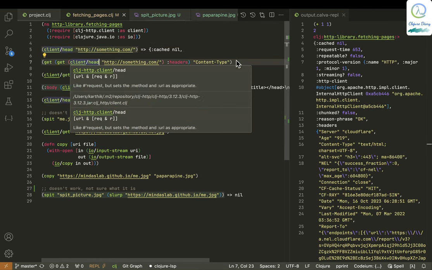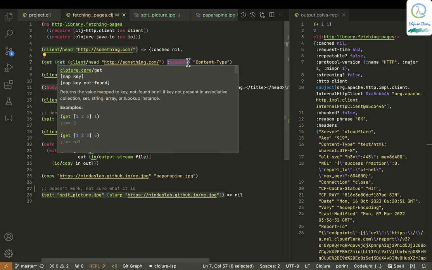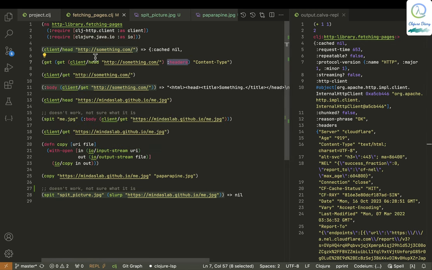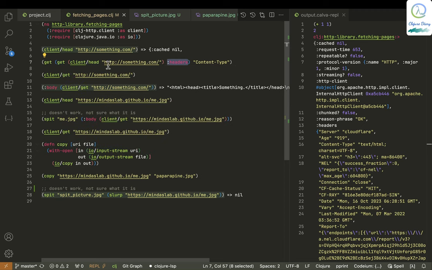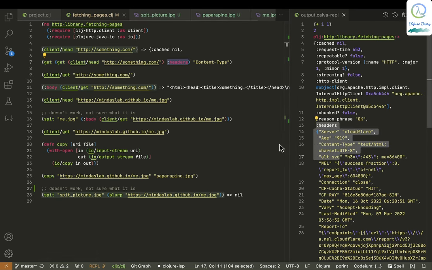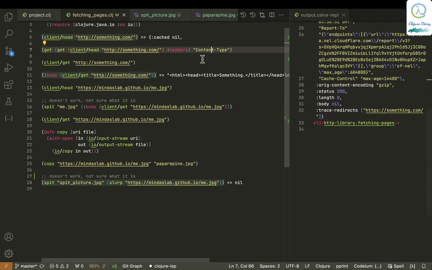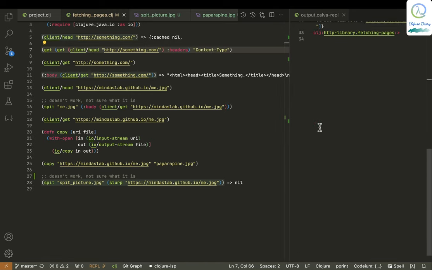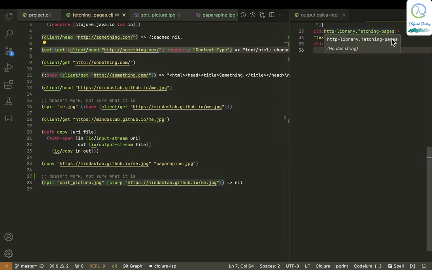So what I'm doing next is, in the response you've got a key called headers. It returns as a map, and in that there is content type. So this will return the content type of the file. So it's so easy. Rather than writing a lot of code, converting strings to maps, in this library they have done it for us. So yeah, it is HTML and UTF-8.